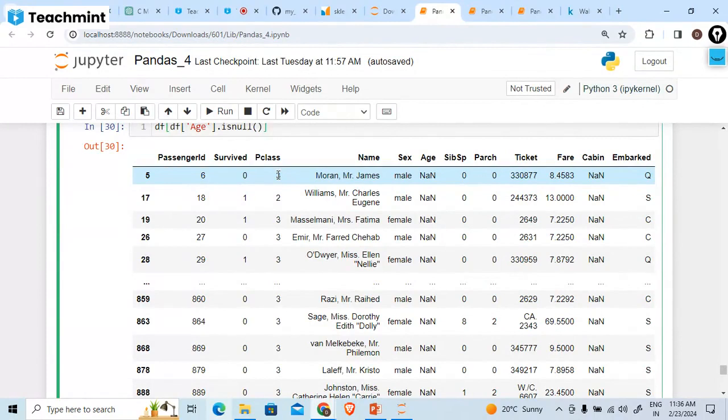Remember that whenever tomorrow you work in any company, you will have to look at all these codes. So try to upload it to your GitHub account.